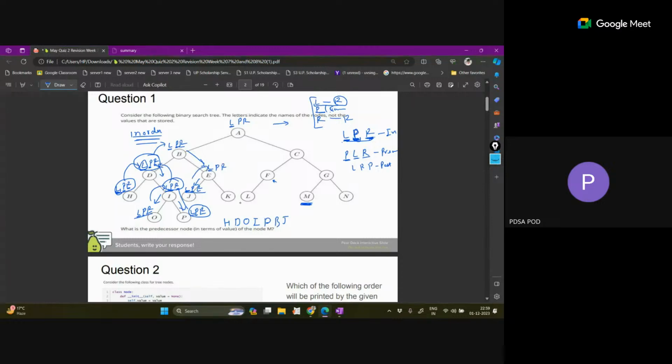Now move back. This print statement E. And then R is there. Move here. LPR. And this left is not there. P is there. K. Okay. Now all parts are completed. Move back here and back here, and now come here. Okay, so this L is completed. Now print statement A.